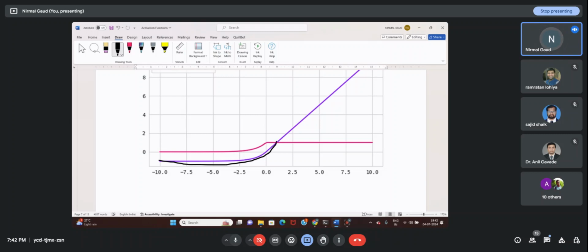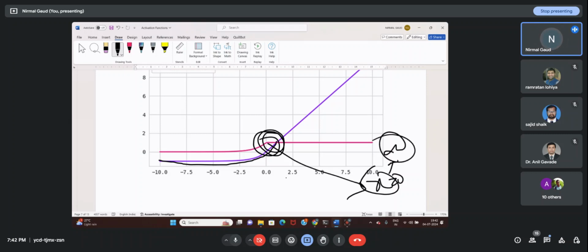Non-zero slope. This one became smart. Why? Because in ReLU and leaky ReLU I was getting stuck here. At a particular point there was a junction where the inputs are zero, so finding the differentiation here is very tough. How to find differentiability at point x equal to zero? That is the question. Things were going wrong here.